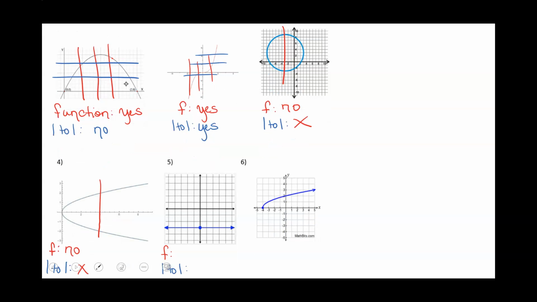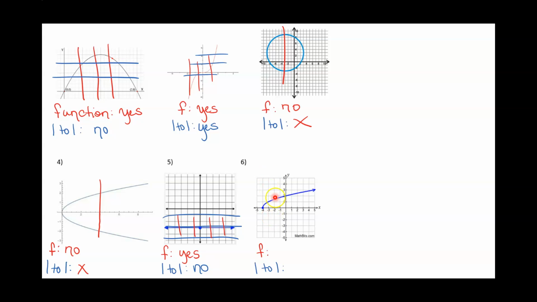All right, look at the next one. Does it pass the vertical line test? No. It fails the vertical line test, so it's not a function, so there's no need to check whether it's one-to-one. All right, look at the next one. Does the next one pass a vertical line test? Yes, it does, so it's a function. Does it also pass a horizontal line test? No, I would hit the graph in more than one spot, so it is not a one-to-one function.